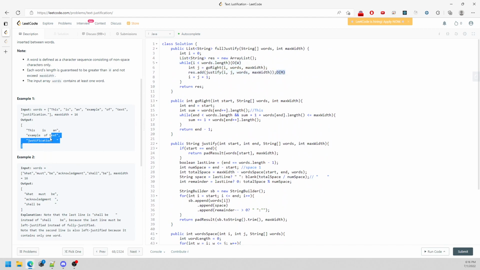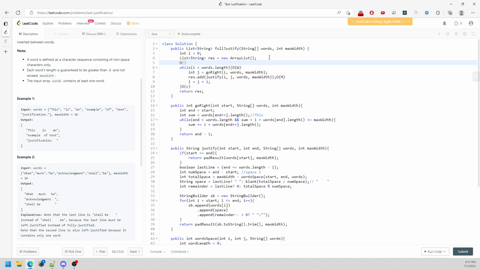And then the next one, so this is O of W, O of n. And how many lines you have? This is three lines, right? So how many loops you want to traverse is definitely going to be based on I, right? So this is not countable. So I'm going to say O of C for how many lines you want to count. I mean, you want to add to the list, right? So the worst case for the time in my solution is going to be O of W times O of M times O of C, right? And WMC, right? So W represents the length of the words, M represents the max width, C represents the number of iterations you want to traverse based on the value, right?